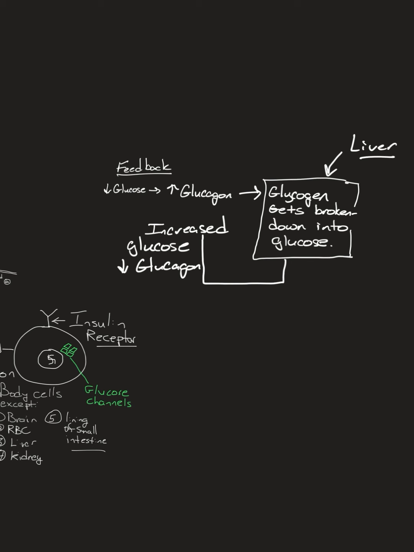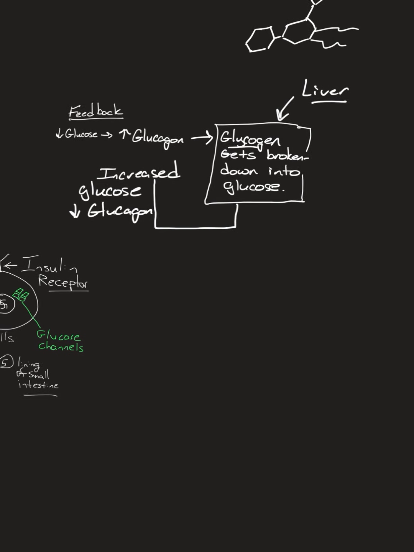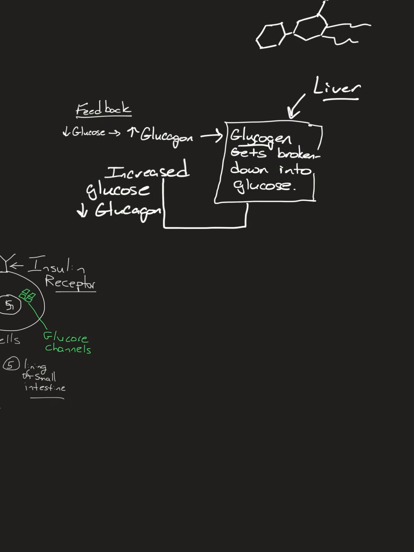Glycogen gets broken down. Remember, glycogen is a polysaccharide. It's a stored form in animals, very much like starch is stored in plants, and it's a branched form. We're not going to get into details. I don't think it's very useful to do so, but the bottom line is that you have this really long branched polymer of carbohydrates, of glucose, that we call glycogen. That's where one of the functions of your liver is to store that glucose for times of fasting. That glucagon tells the liver, break down the glucose and release it into the blood.